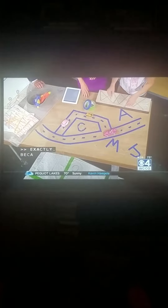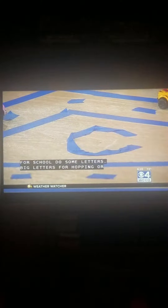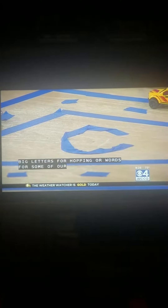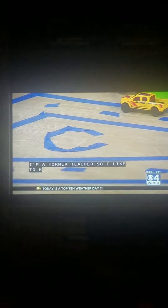Or if you want to get kids ready, you can do some letters — big letters. You can do helping or word activities with your older kids that are learning those sight words, and you former teachers. I love that. Chalk on the driveway, maybe for a rainy day too. Exactly, exactly.